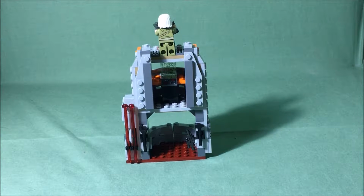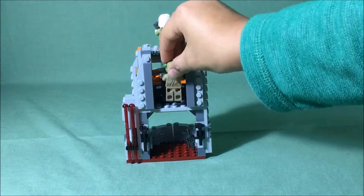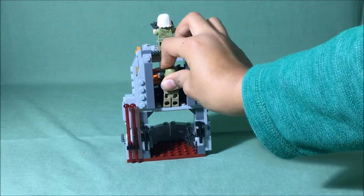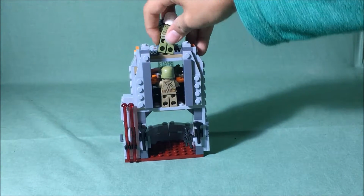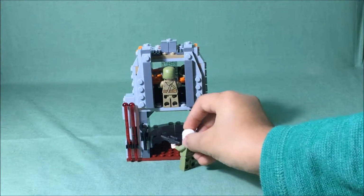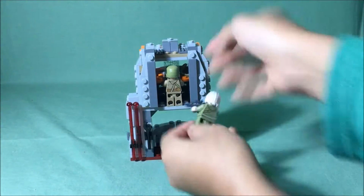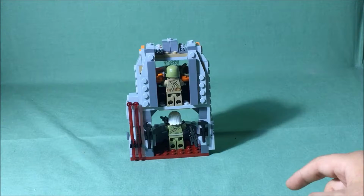So then on the second floor, you can see that there's a control panel with an exclusive piece, which shows you battle plans and stuff. So you can position one of your minifigures right here if they want to stay on there. Yeah, and you can position one of your minifigures right there, controlling it, doing all that stuff. And on the bottom floor, you can take the minifigure that was on the top and put them on the bottom. In here, let's see, they want to stay in here. It's kind of hard to stick them inside, and they can be shooting towards the front.